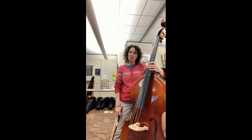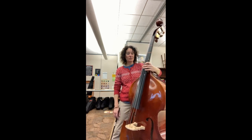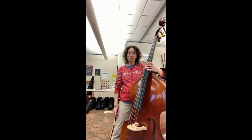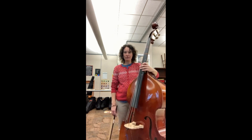But they also play in bands, jazz band and regular band. This is a very versatile instrument. It's big, but it is fun to play. So if you're interested in the lower pitches and a little bit bigger instrument, the string bass would be a great fit for you.